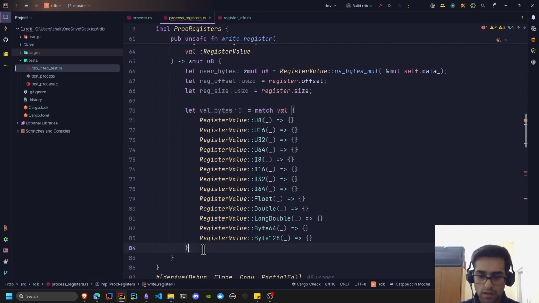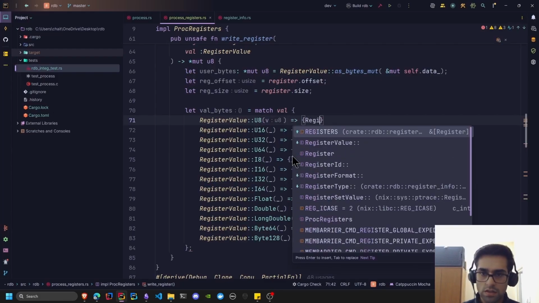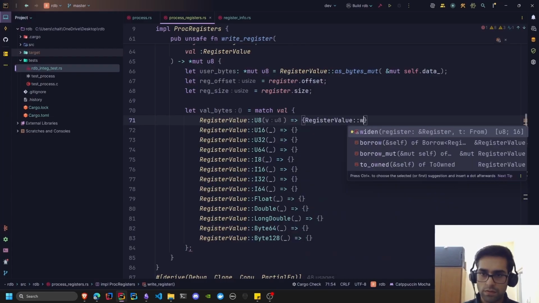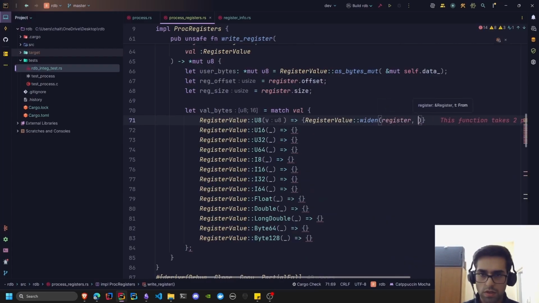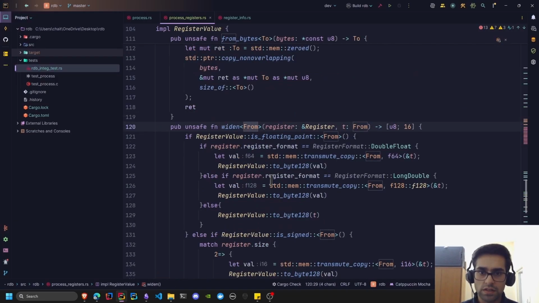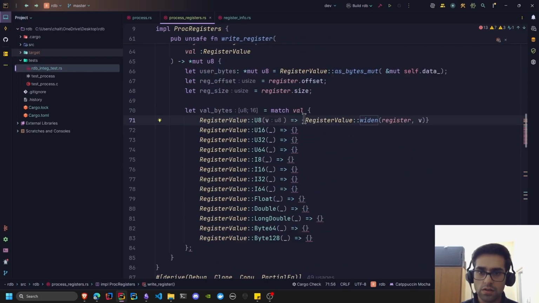All right, and let's do this, and it's going to return. And if it is U8, I want to just do register value of widen and register comma v, and the Rust compiler is smart enough to infer this data type from right here. So that's all I want to do for each and every one of them.